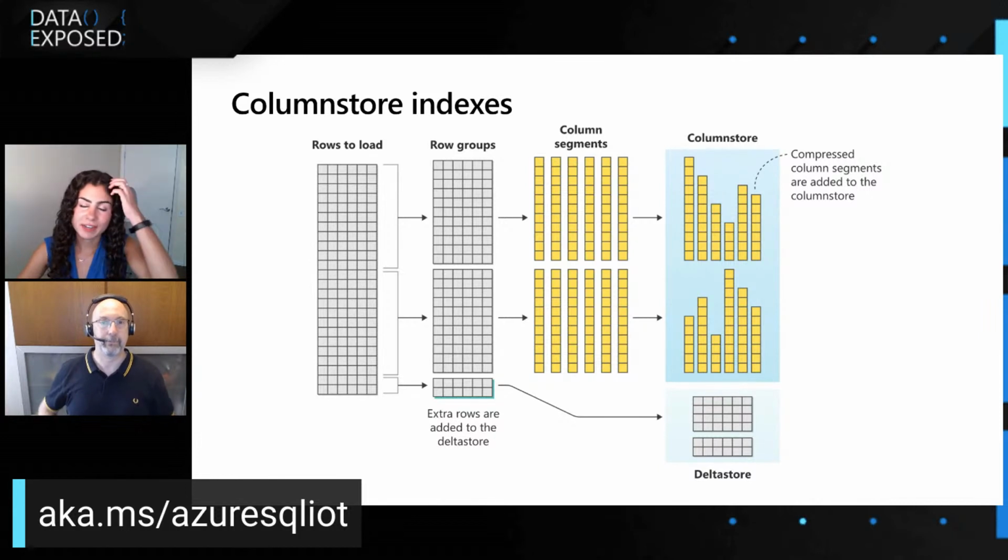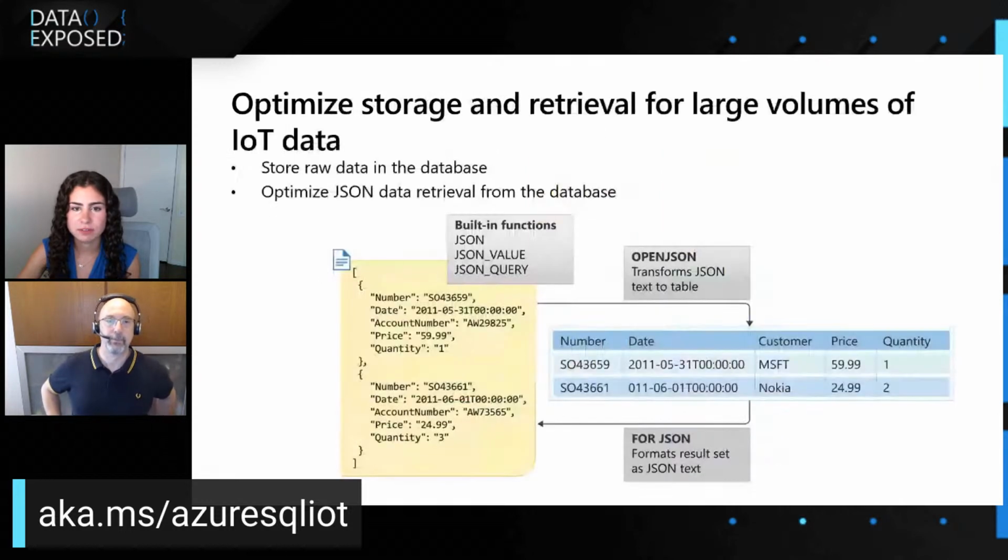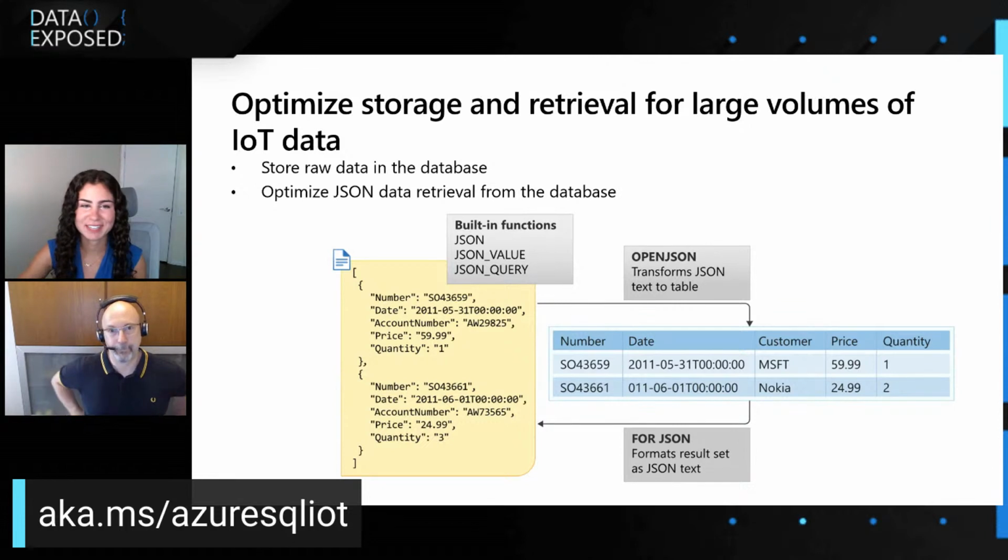Awesome, cool. That explanation really helped, so thank you. The next thing I wanted to ask you about was optimizing storage and retrieval with JSON. One thing I wanted to throw in there is we did have a question from Learn TV asking if there was any particular reason for not using Cosmos DB, and the reason they give is that it handles JSON better. So maybe a few questions, but how does JSON play into all this?